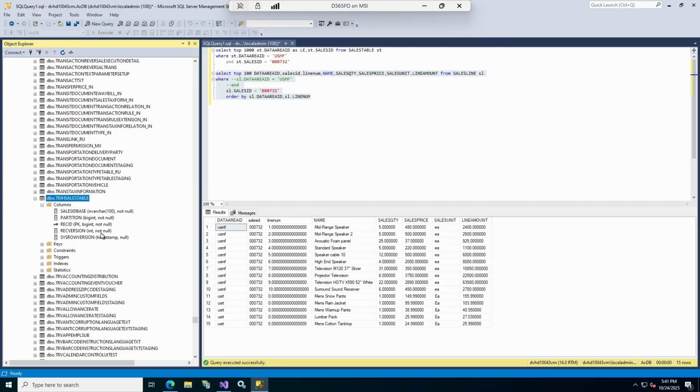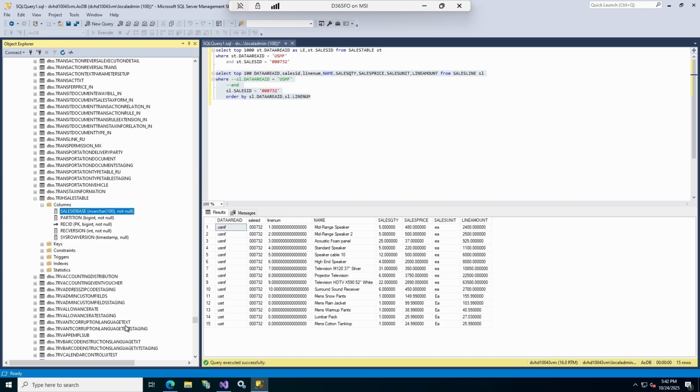Now, why is there no data area ID? I assume there's no company assigned to it? Or it's not assigned to a company? Well, it was a property that we selected. Remember? Oh, yeah. Don't save company or something like that? Yeah. That's what determines whether it's going to put a data area ID on the table.